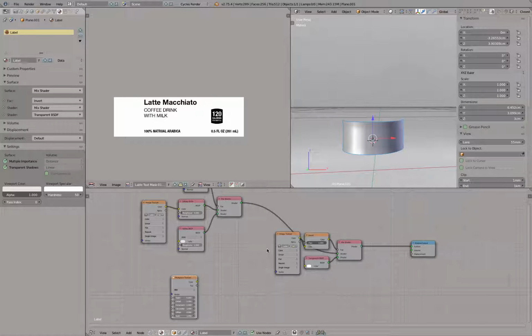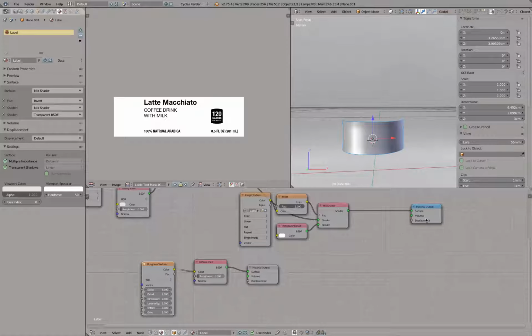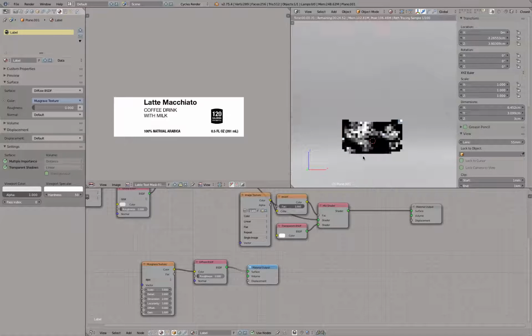Okay. So we don't really know how this one looks currently. So what I will do, Shift D, a diffuse, connect, for example, the texture color output to the diffuse, Shift D, connect this there and there, move this together a little bit. And you see now I have two material outputs. So I actually have two different materials inside one material, or two options. So Shift C, on there, you see it switches. Really nice actually if you have a complex and a simplified model. Or like in this case, you would like to see quickly how one function visually would look.